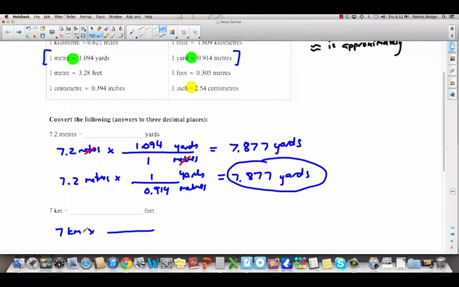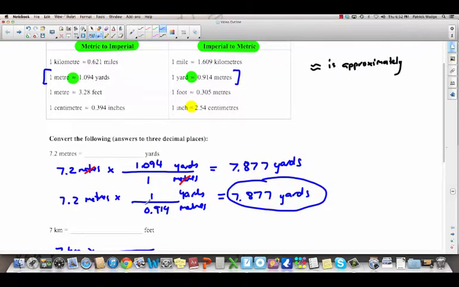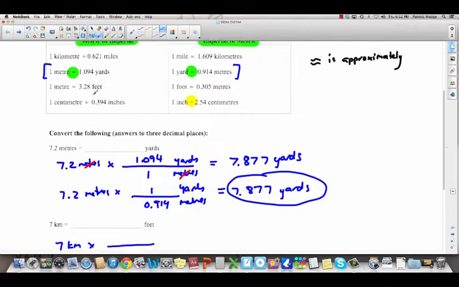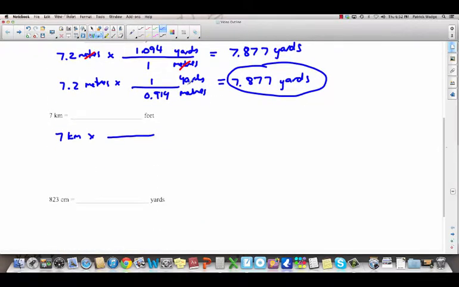What I like to do is I like to work as much in the metric system as possible, because then I'm using my tens and hundreds and thousands, and those are really easy. So what could we change kilometers to in the metric system? So still in the metric system, which we would then be able to change to feet. Why don't we change our kilometers into meters, and then we could change our meters into feet? I think this would be a good strategy. So we're going to change our kilometers into meters, and then we'll change our meters into feet.